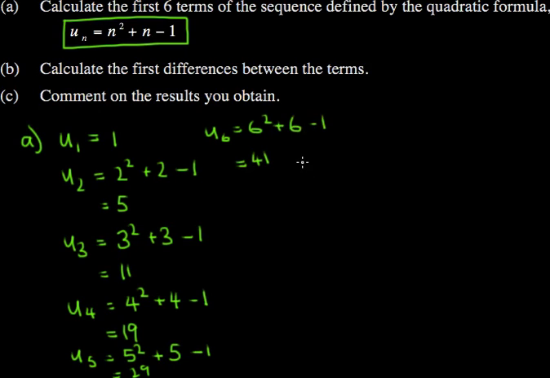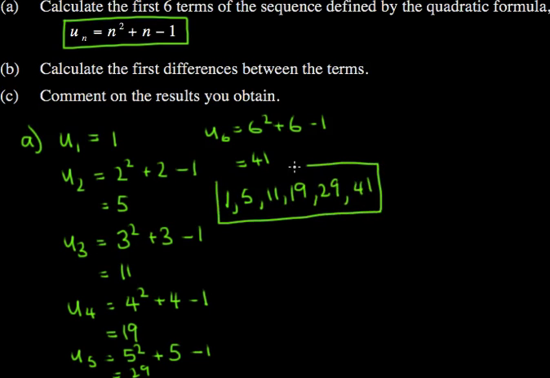Now, when you've got a lot of numbers written down here, if you did this in an exam or a test, the mark scheme would only have the numbers written in a list, and you probably want to do that and put a box around your answer. So you wouldn't move on to part B now. You'd write your answers like this: 1, 5, 11, 19, 29, 41, and then put a box around it because they are your numbers. You'd leave this here for your working out, just in case you made a mistake.